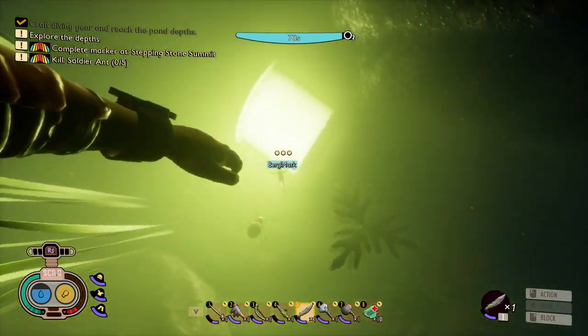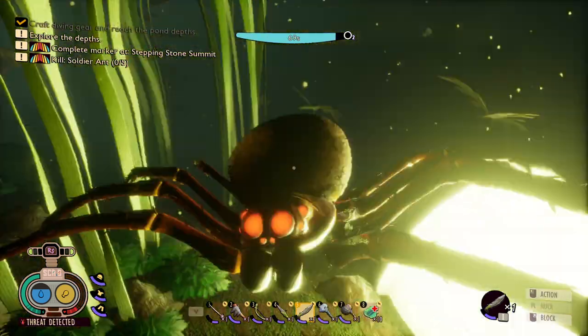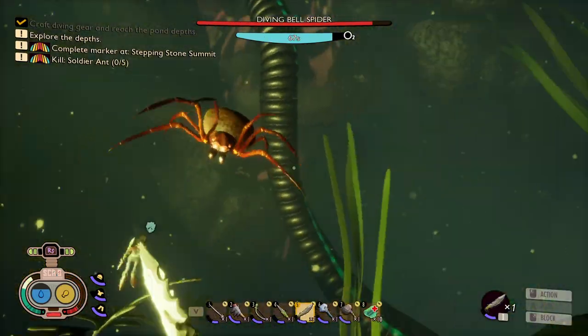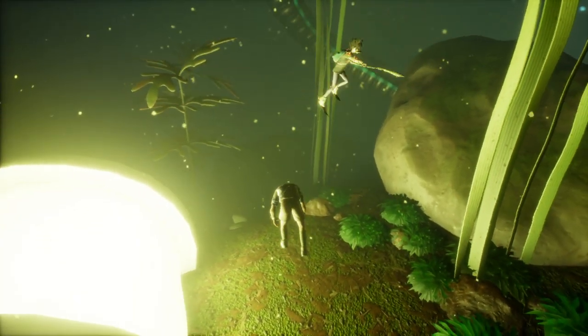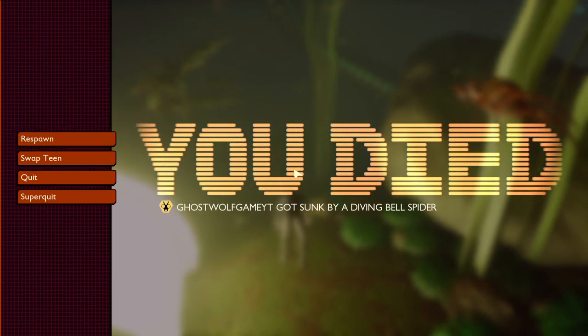Oh, that's what is a spider. Attacking me? Spider. Oh, okay. I just got one shot. I don't think I was at full HP. No. Oh, you hadn't healed, I insta died.